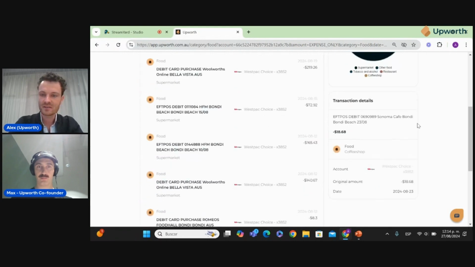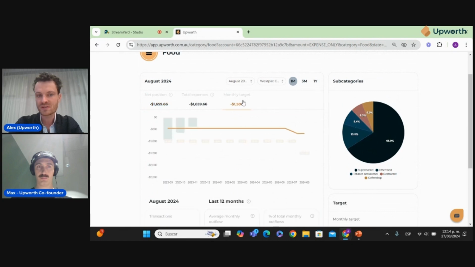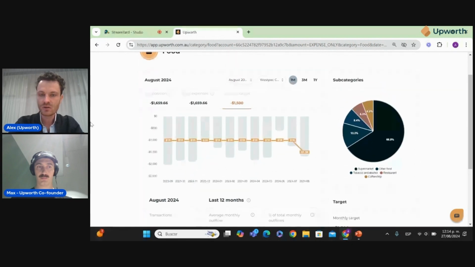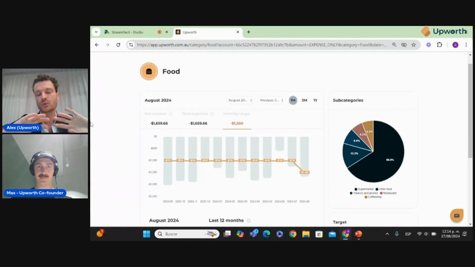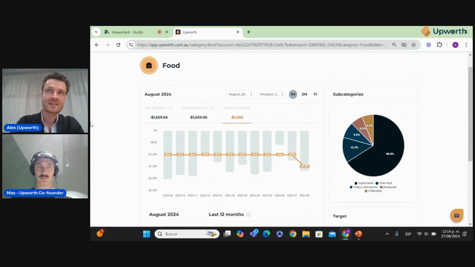Now, here, I think a cool thing I want to show you is this monthly target. We basically developed a pretty cool budgeting module where what we realized is tracking is useful at the aggregate level, but it's very unactionable to set a budget where you say, hey, I want to spend 8,000. Then how do you go about this, right? You're going to say, okay, that's 8,000, but where does the expense come from? How does it break down? And what is your target by category?